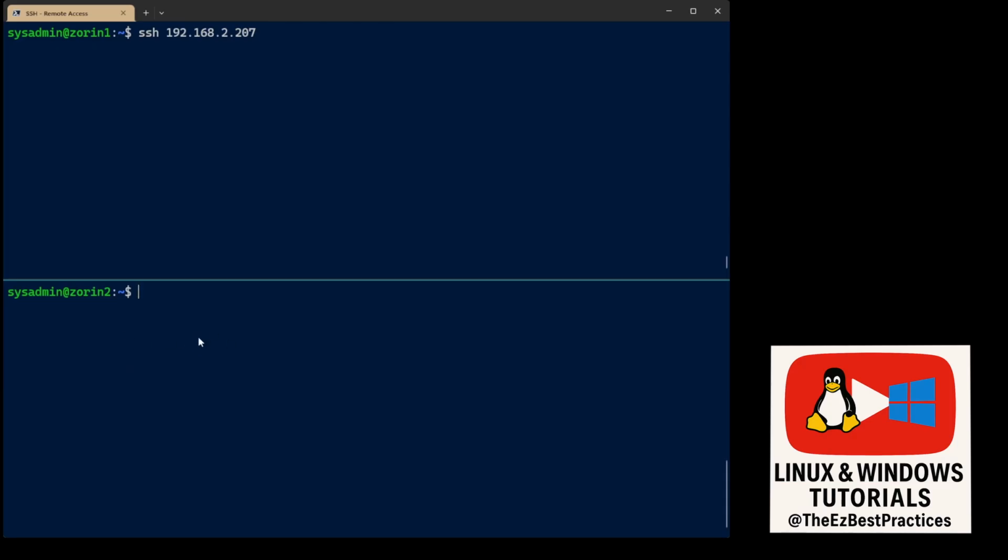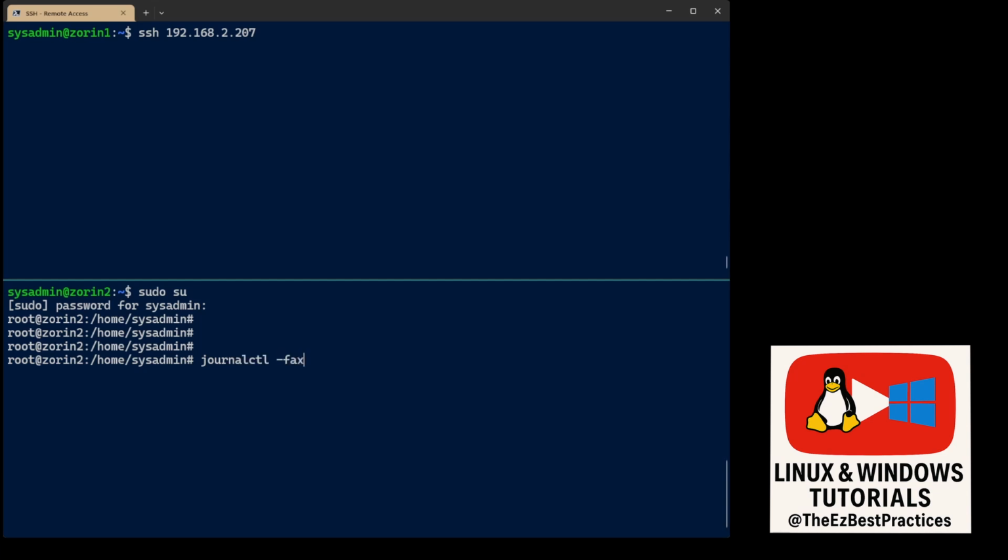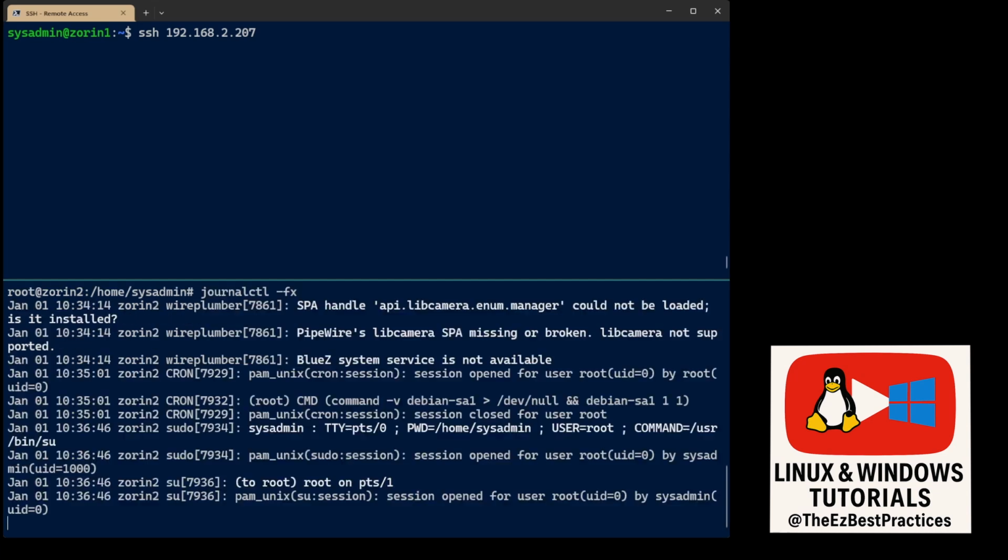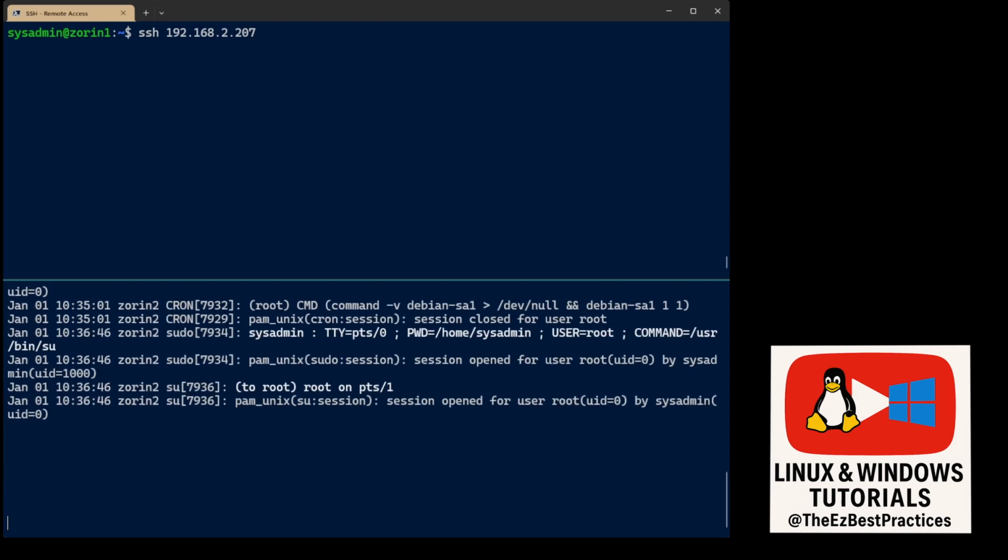To check that, let me switch to the root. Let me just type this. So I will try to connect from this machine to this one here.